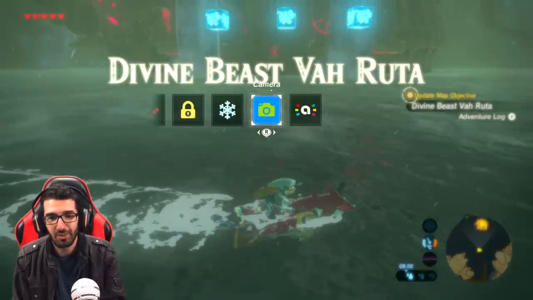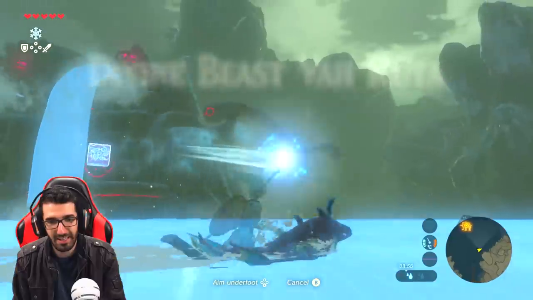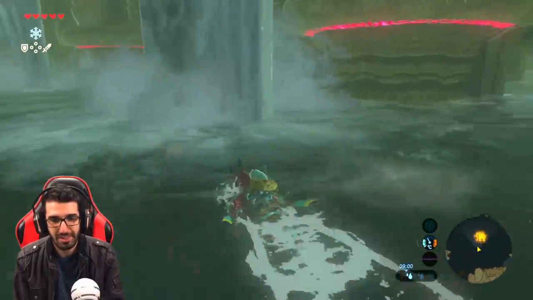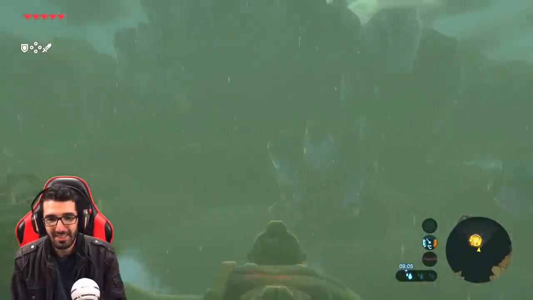Alright, let's do this. What have we got? Let's use this. So watch this. See? We can break the ice. We can just break the ice like that before it hits us. Here we go. What are we doing? Let's go. Oh, man. Yeah!